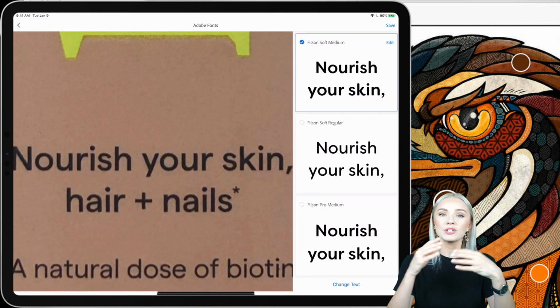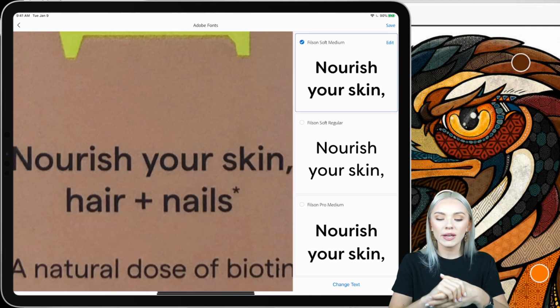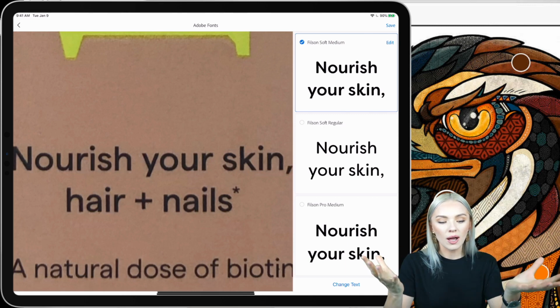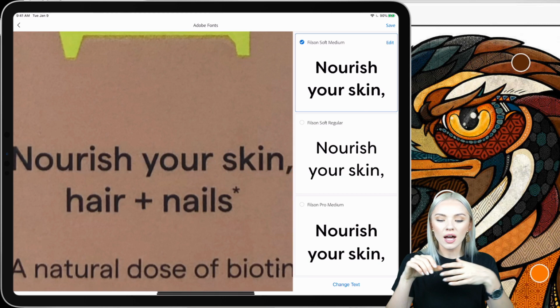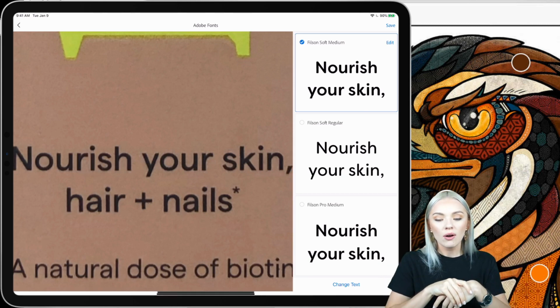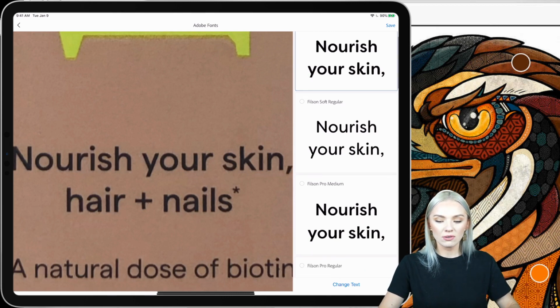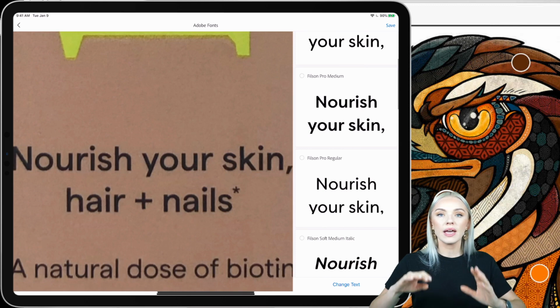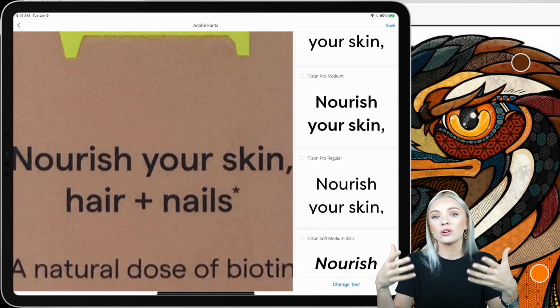What Capture does is access the fonts.adobe.com page and our whole font library at Adobe. And those fonts are so easy to activate into your software. All you have to do is pick the typeface that you think works, and it will already be added to your CC libraries, which you can then access on your computer.